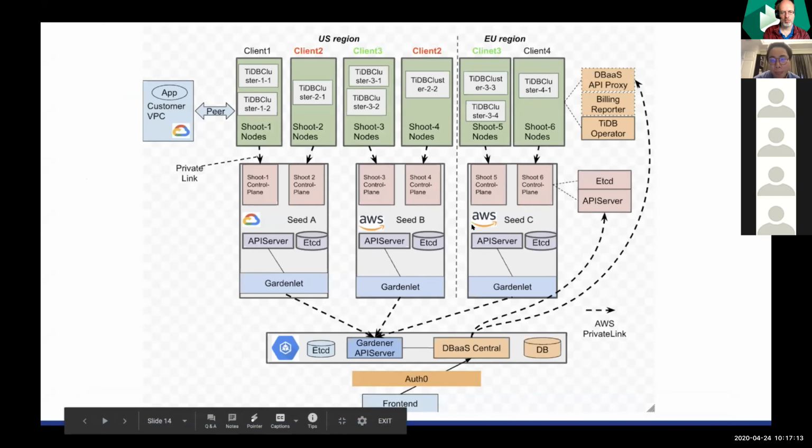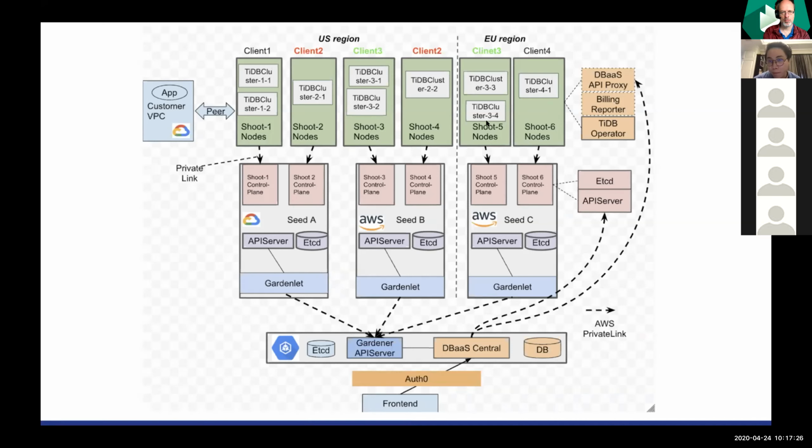And then the central will talk to the Gardener API server to create and scale shoots. You may be curious about why we are scaling shoots. Why is the shoot not auto-scaled? I will explain that later.